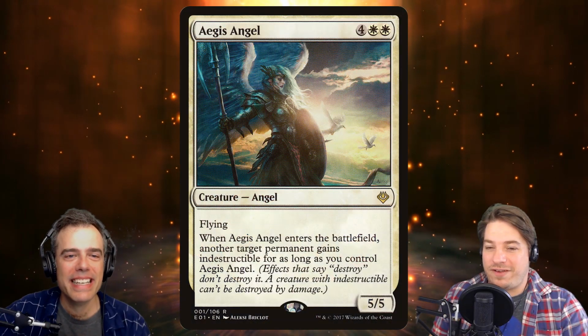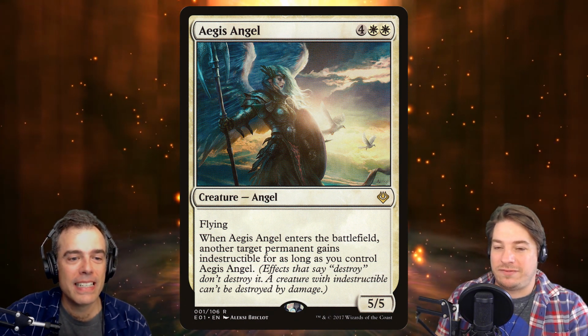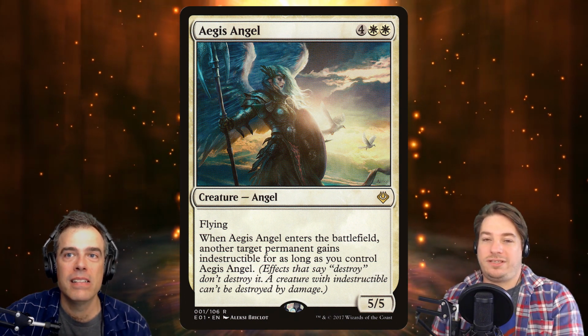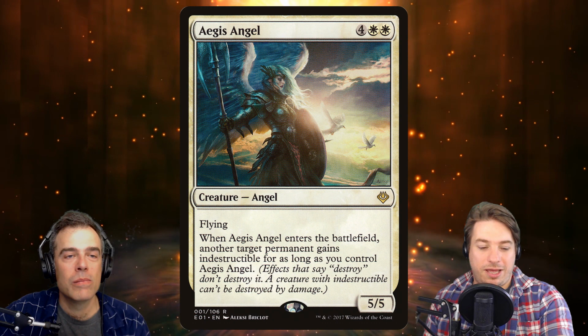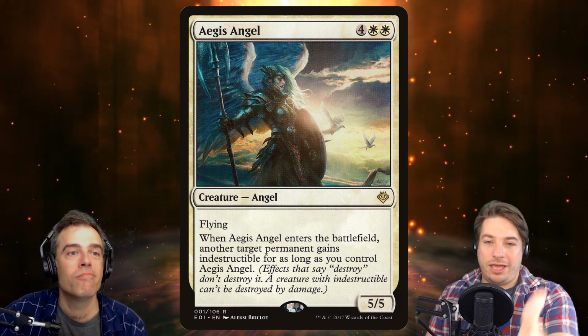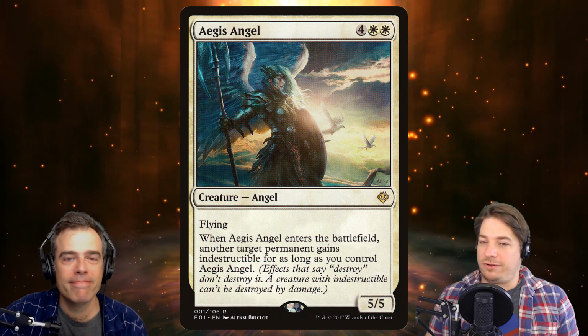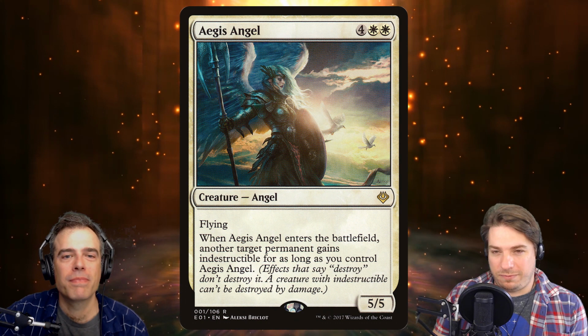It's a good card. It's Aegis Angel, so it's 4 white. It's 5/5. It's a flyer. It's an angel, and it says when it enters, it gives another permanent you control indestructible as long as you control this. Well, of course, if you have Sephara and you play this, you pick Sephara. Now Sephara's got indestructible. Aegis Angel has indestructible because it's another flyer, and then you've got this very difficult to remove combination of cards. Wow. So yeah, really good.